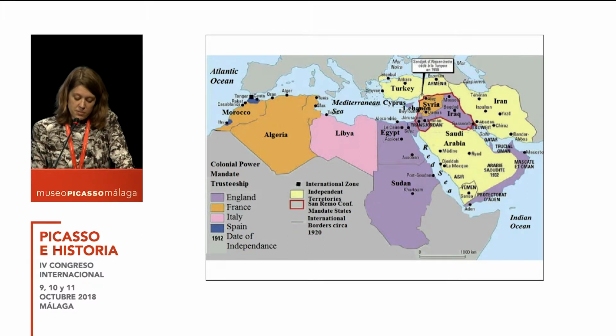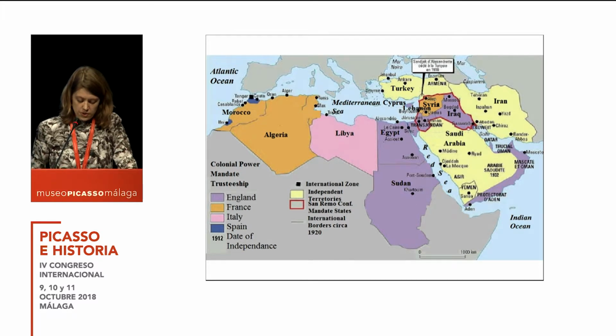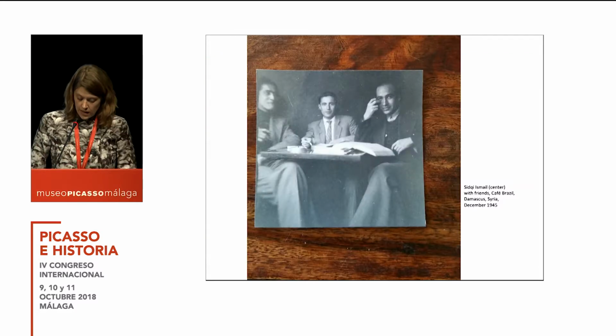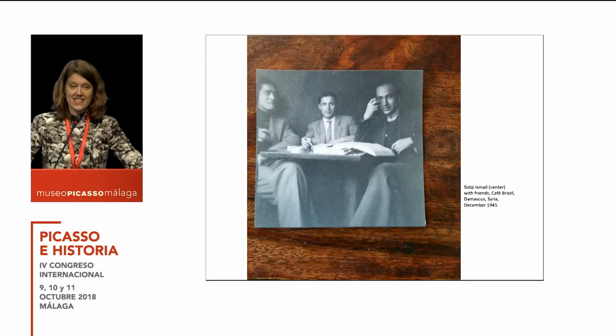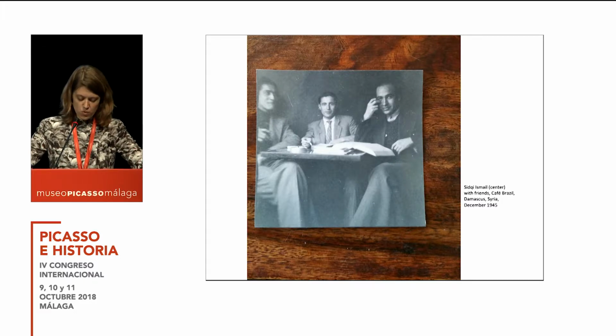Arab modernist deployments of the Picasso example, in other words, must be situated in a 20th century defined by the colonial incursion, neo-colonial economic grabs, and decolonization struggle. Let's go to Damascus, Syria, to look over the shoulder of a second intellectual engaged in reading Picasso. The date is now October 5, 1947.